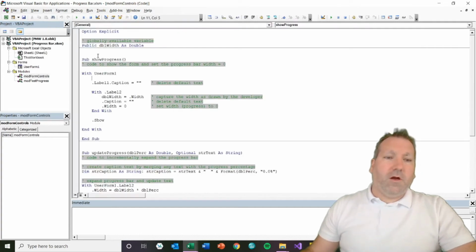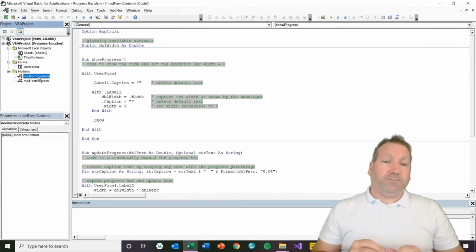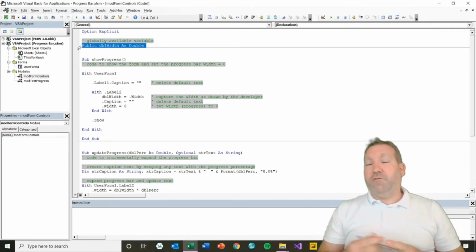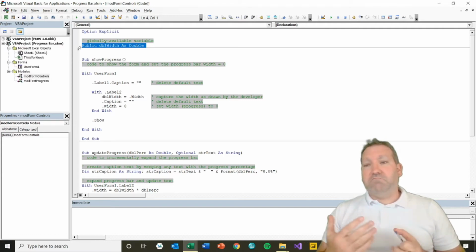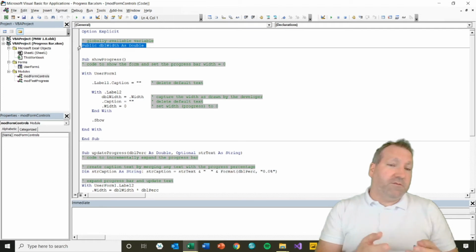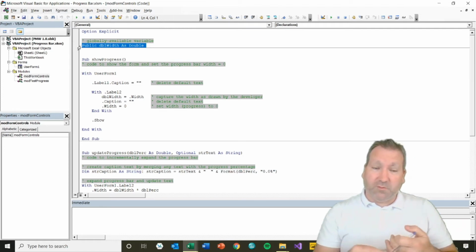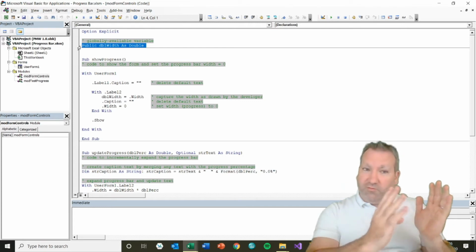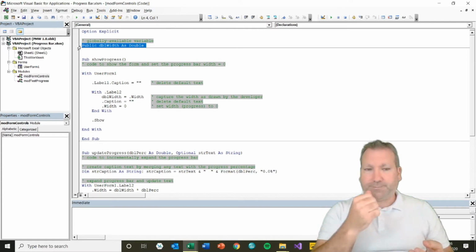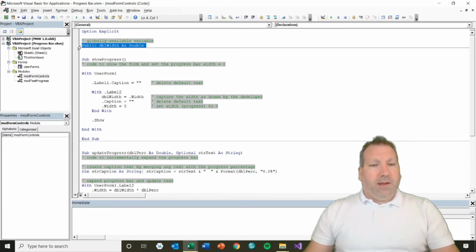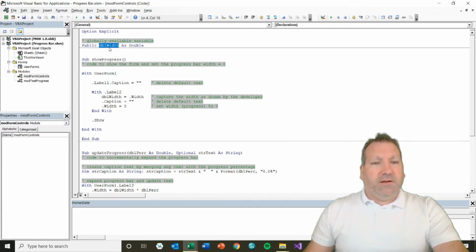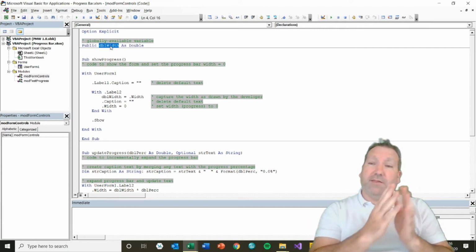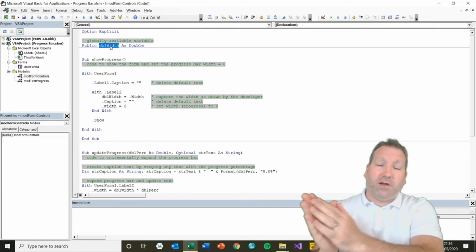The controls for it are in a separate standard code module. The first thing I need to do is capture the width of my label, because the modeler may change the size of the user form from time to time within Visual Basic, and so we don't want to fix the width. We want to read what the width is when the form is created. And this just effectively captures that width, and what we'll do later is we'll apply a percentage to that width, and that will set the width of the bar and show the different progress.